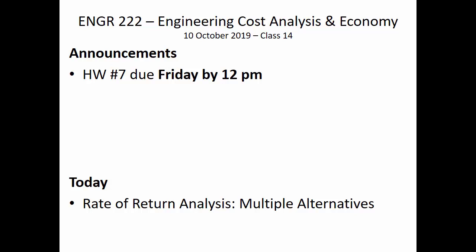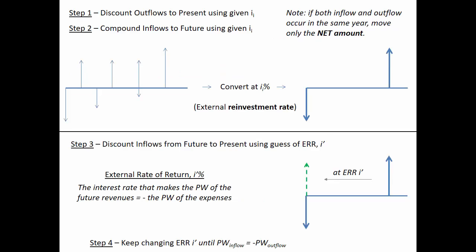The other part of the in-class exercise we're going to do, besides an additional external rate of return problem, is an illustration of why you're not supposed to simply pick the project with the highest internal rate of return. You remember that's one of the warnings we talked about in class on Tuesday: you can use internal rate of return for initial screening, giving a project a thumbs up or thumbs down in terms of its suitability, but you can't necessarily rely on it to identify the project that's the most profitable. So today's in-class exercise illustrates why that's the case.